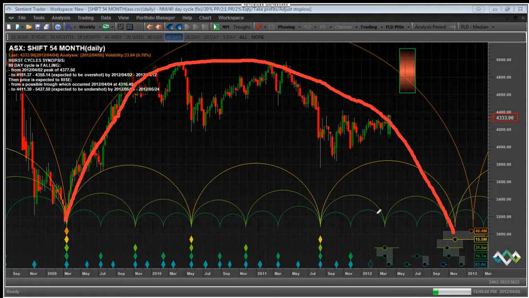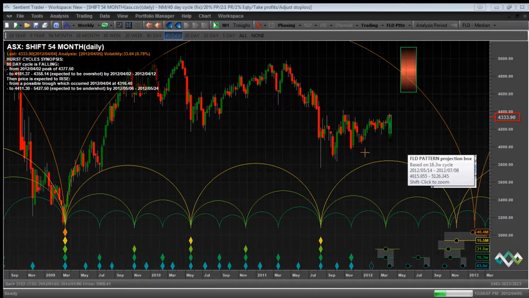When the market does that and it just fits neatly into those semicircles, it doesn't have any technical meaning in terms of Hurst. But when working with Sentient Trader, I find that usually is a really clear indication that the cyclic picture is unfolding perfectly according to this analysis. So when I see that, I start getting warm, fuzzy feelings about the analysis. Perhaps I'm the only person who gets warm, fuzzy feelings about analyses, but when I see that, it gives me a feeling of satisfaction, because it means that I think this analysis is really beginning to work.